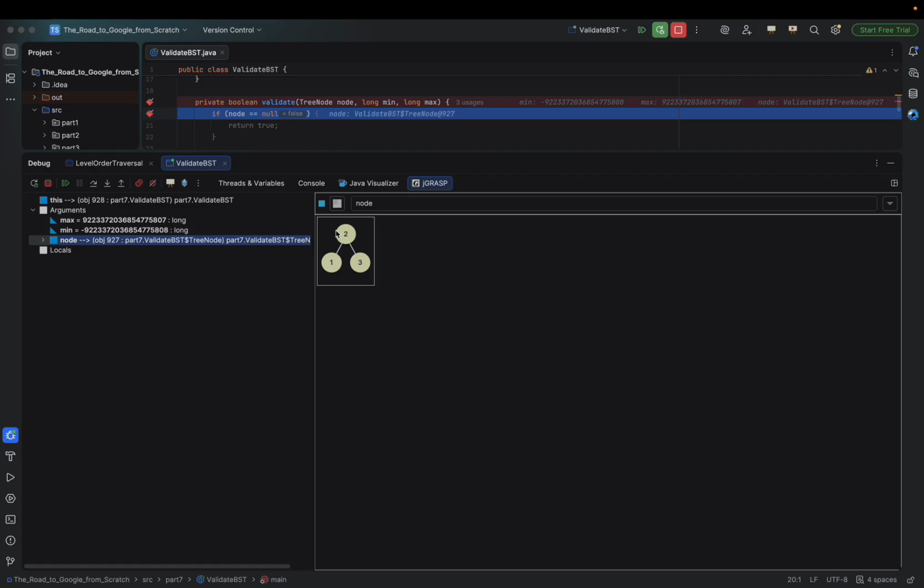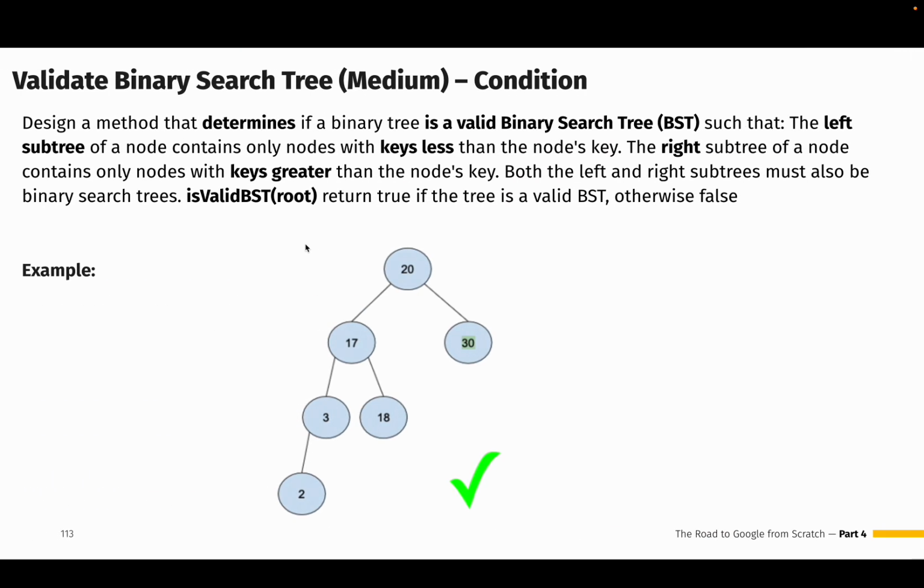In the previous exercise, we also discovered how we can traverse our tree level by level. This type of traversing is called depth first search, or actually, I'm not sure.